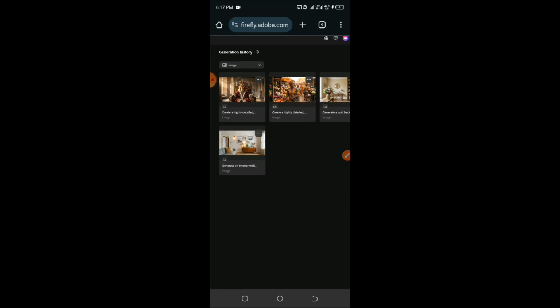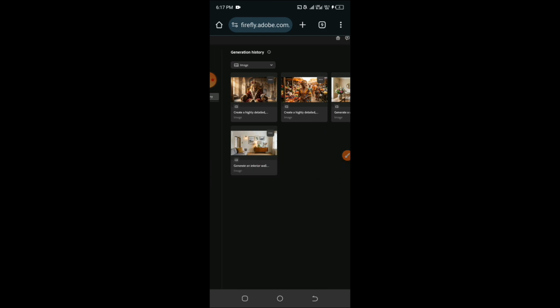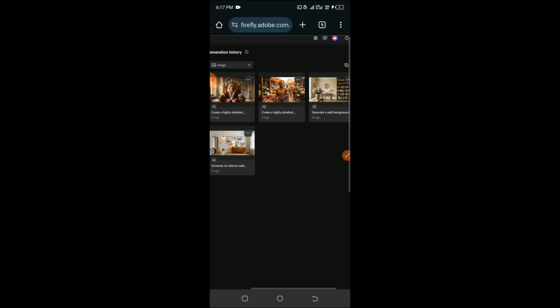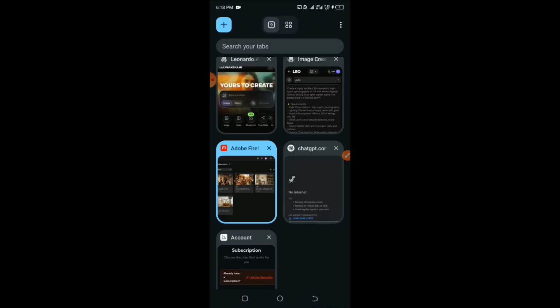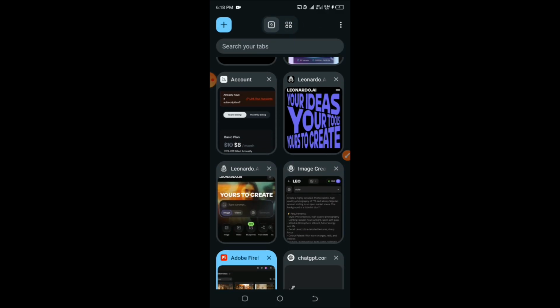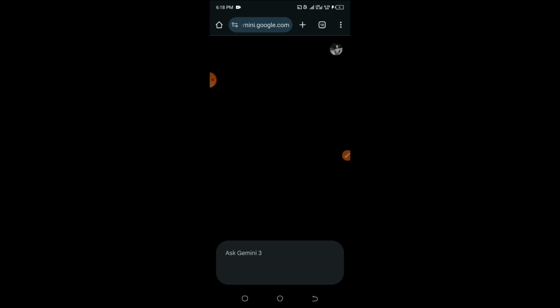Okay, so another free AI tool we are going to be looking at is what? Gemini and what? ChatGPT. So these two apps, these two free tools right now we're talking about is what most graphic designers use every day to generate what? Images and art. So you can try it right now. So look at Gemini here. So let me go to Gemini and show you. So Gemini is one of the free AI tools you can use to generate images, designs of anything.